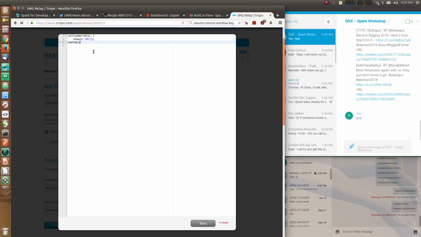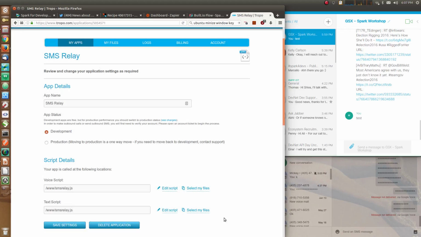But essentially this just very simple, very small script looks for a particular number to dial that comes in from built.io, and via SMS relays the message variable to tropo.com, which will then deliver an SMS to my mobile account.